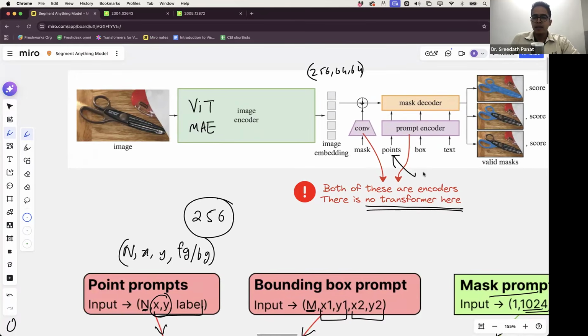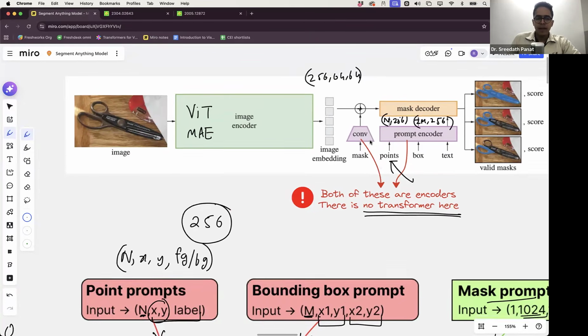Points initially will look like n, x, y, which will be converted to n, 256. Box will look like 2m, 256. My drawing is a little bit bad. Text is not there.